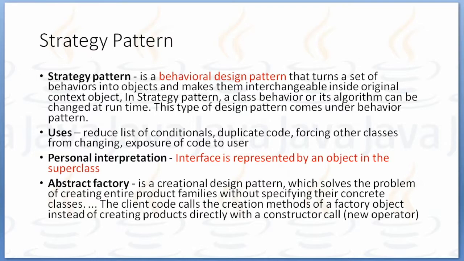Alright, strategy pattern. It's another one. It's a behavior design pattern that turns a set of behaviors into objects and makes them interchangeable inside the original context object. In the strategy pattern, a class's behavior or its algorithm can be changed at runtime. This type of design pattern comes under behavior patterns.